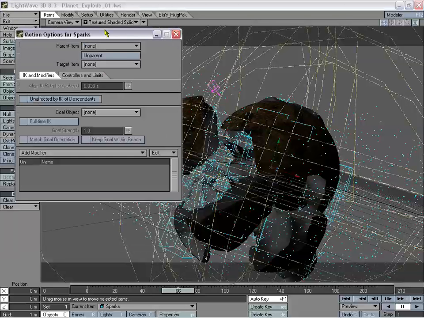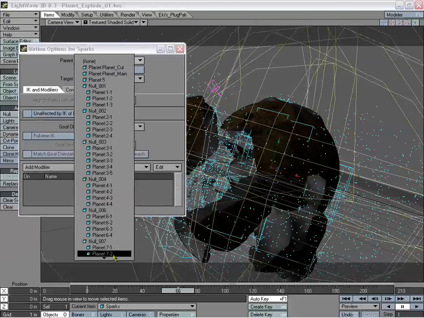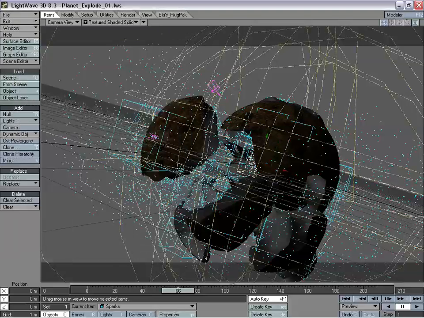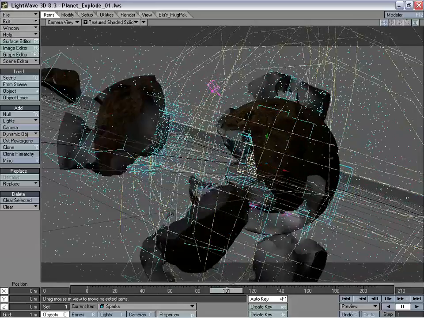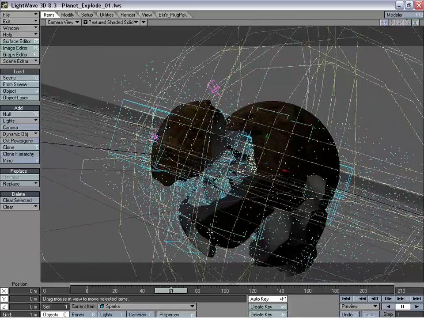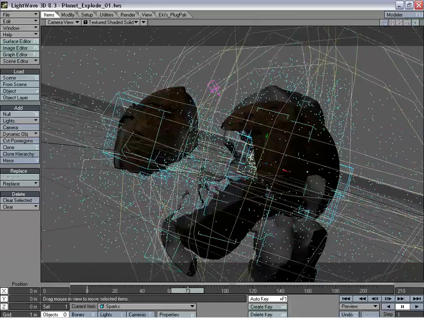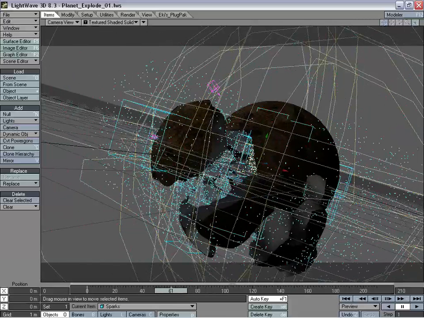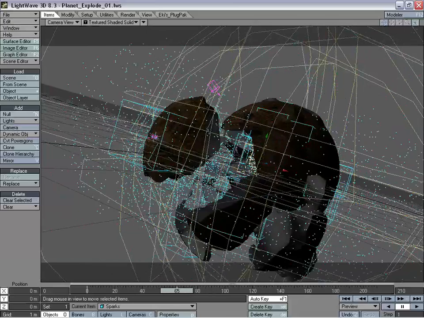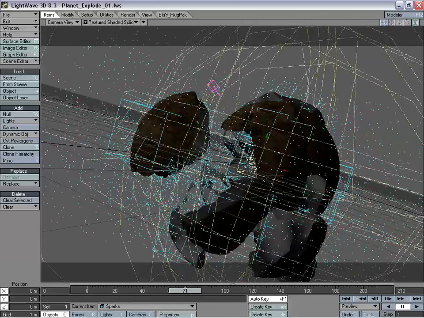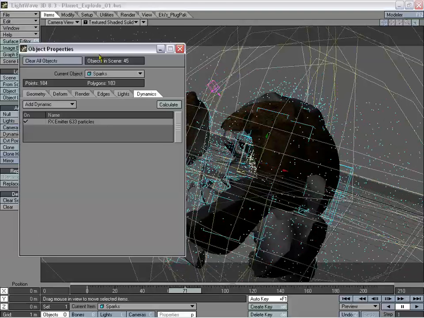I'll hit M on the keyboard, and actually I'm going to parent that to light 1, and that's sort of our first explosion. And we kind of want these particles to pretty much match up with the other ones, so we're pretty much doing the same thing. And we could just clone the existing particles that we are using for the hypervoxels, but the only problem with that is then the particles are going to match up exactly, and they'll be inside of the hypervoxels and they won't show up at all. So we want to do a little bit different. We will add a little bit of vibration to these and whatnot, and I'll show you how to do that right now.